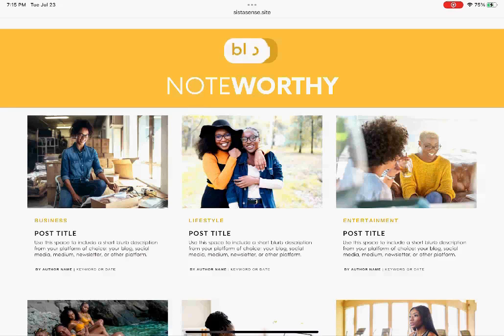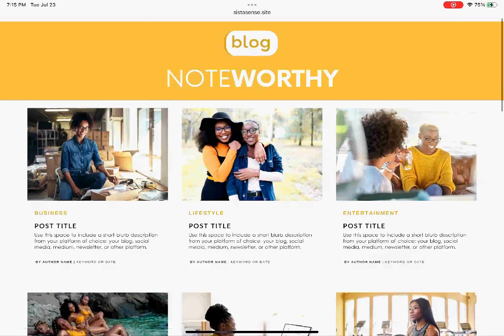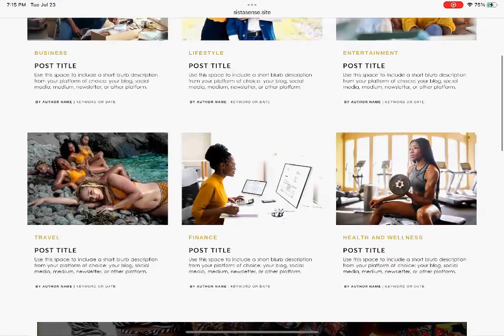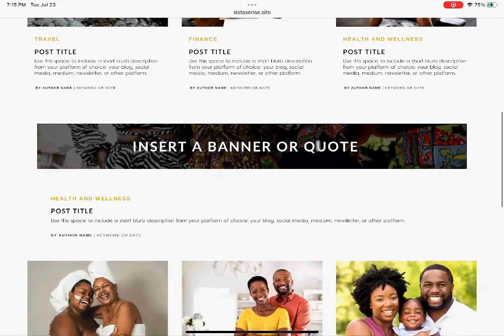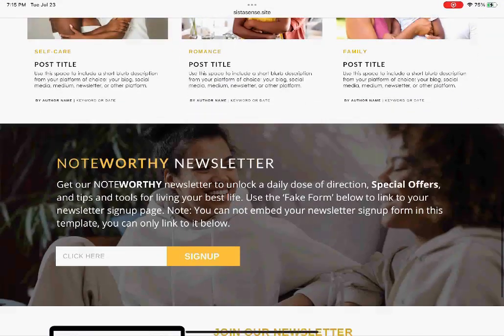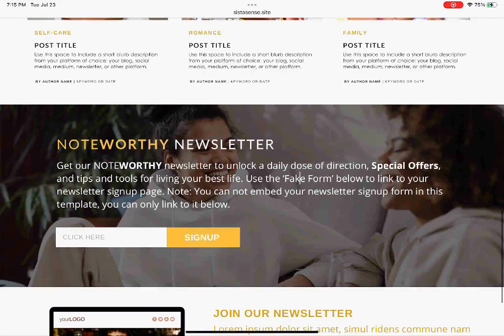This is also useful if you want to, let's say, for example, you have Instagram, but you can't link individual content pieces on Instagram. But you could create something that's clickable as an alternative and then put that link in your bio, right? This particular template allows you to add multiple posts. Then you can even insert special banners and even set up a section where you can give people the ability to sign up to your newsletter.